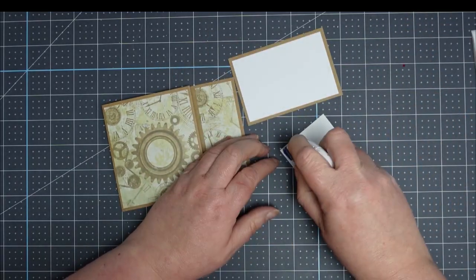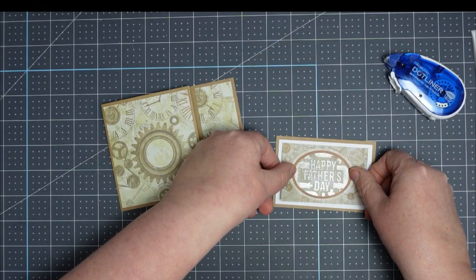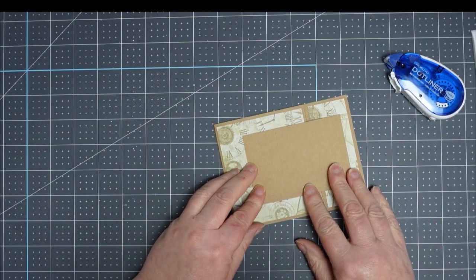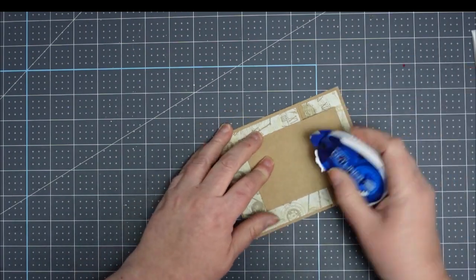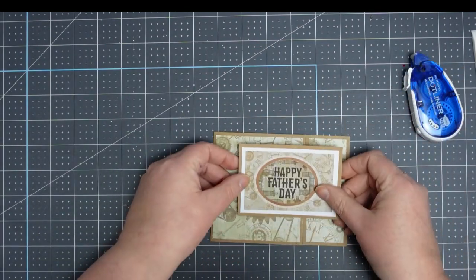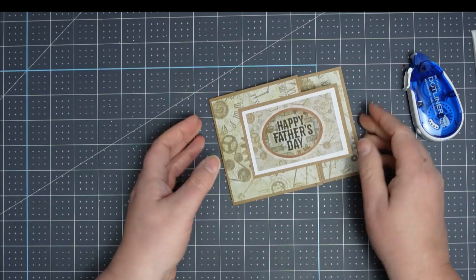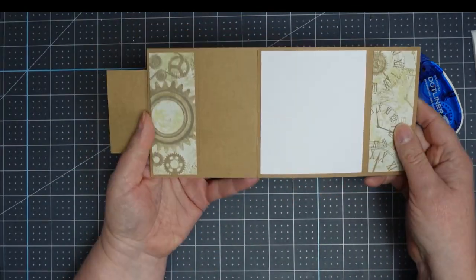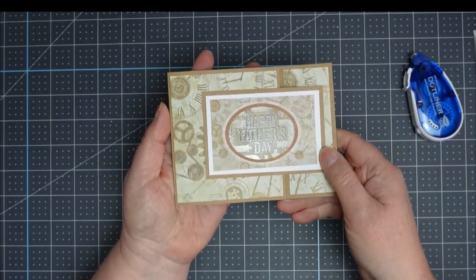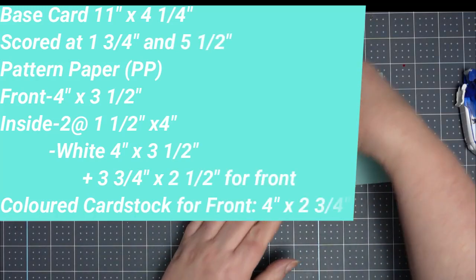Now this is the decorative portion. So this bit hangs over the opening. So we only want to glue or to put tape runner over the flap. So we want to leave the other bit open. So it's essentially the same as the other one, but it just looks fancier. So that's all the measurements again for you there.